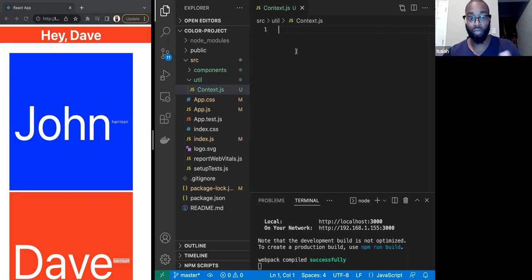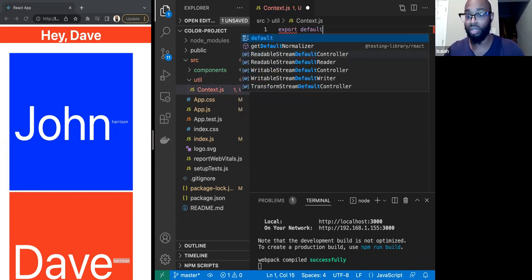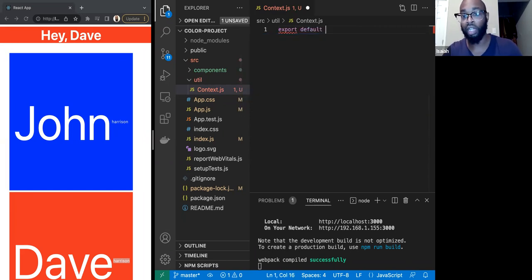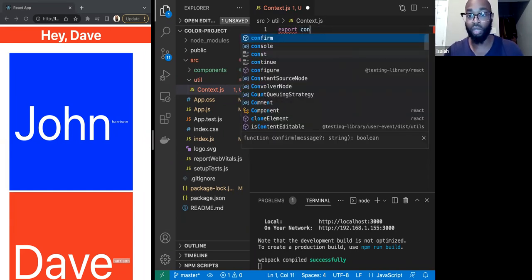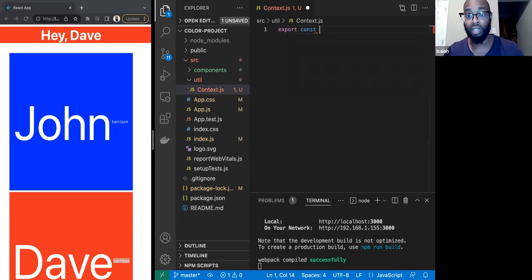So now we don't have to pass through all of that information into all of those different components. The way to do this is you first want to export, and I should have shown you this concept also. Remember how we were doing export default to export something from a file? Well, when you use export default, that's only when you're exporting one thing from a file. But if you want to export multiple things, you can use export, and you can export a constant. I'm going to name it global.